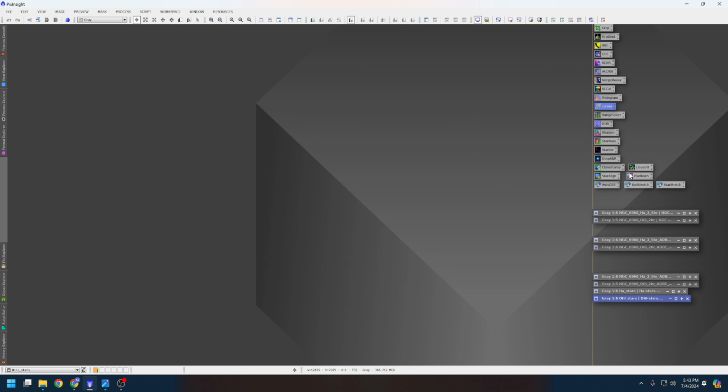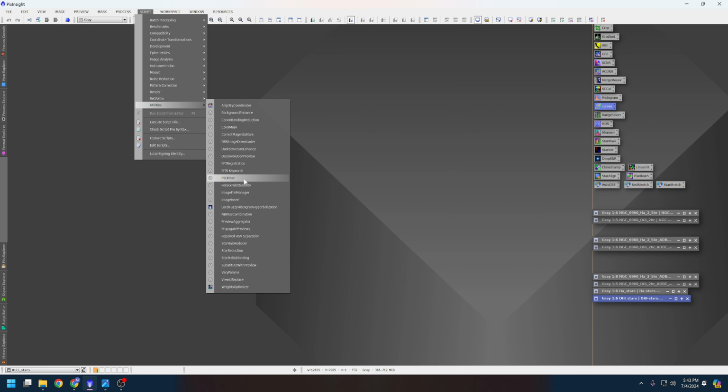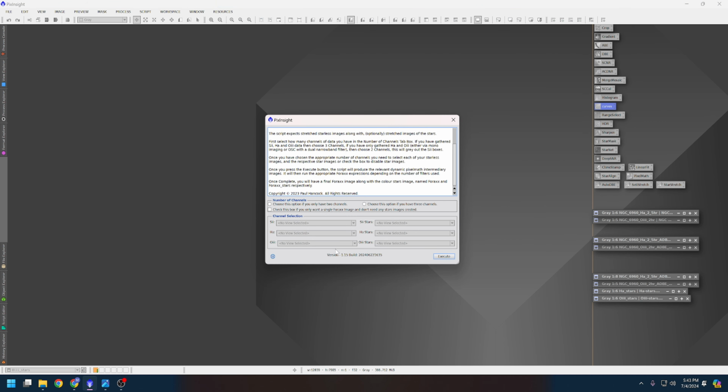And now it's just as simple as going to our utilities, 4x palette utility. I love this tool, it works great. Choose this option if you only have two stars or two channels. We've got the hydrogen alpha, and we're going to select our hydrogen alpha registered with the stars removed. It does not matter if you do, you can leave these linear and still mix this together.